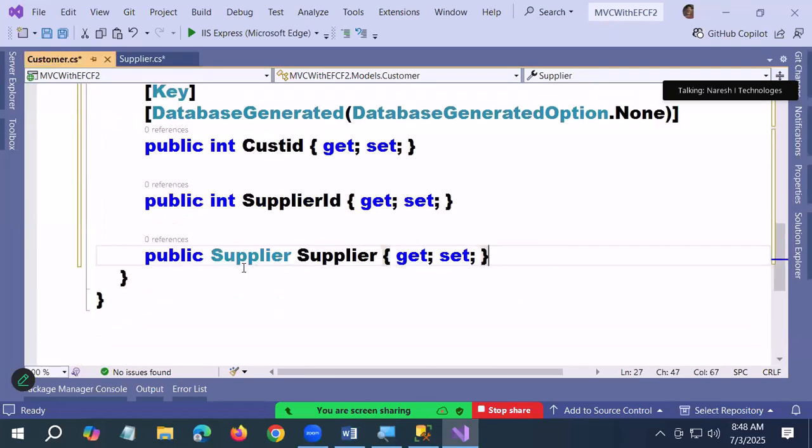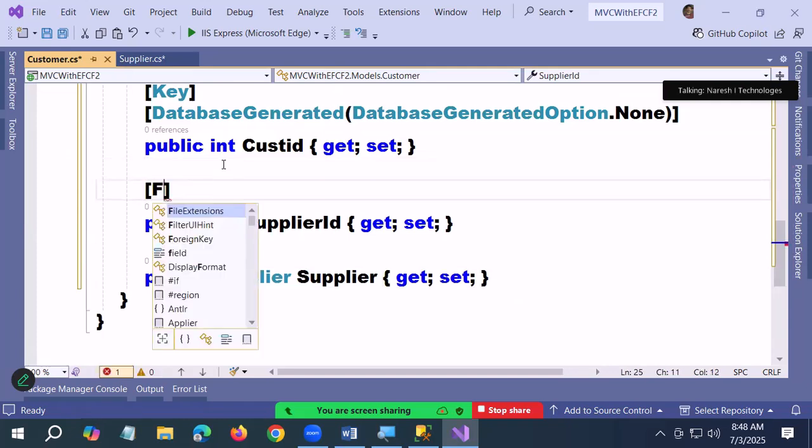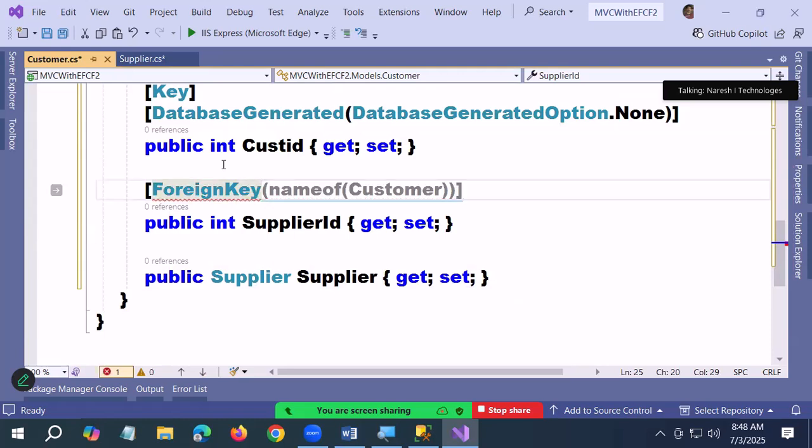Okay. Something is missing. The foreign key is missing. How to tell the information of the foreign key? You can tell it in two ways. Option 1: write ForeignKey on top of the foreign key column, and in the brackets, specify the navigation property name.